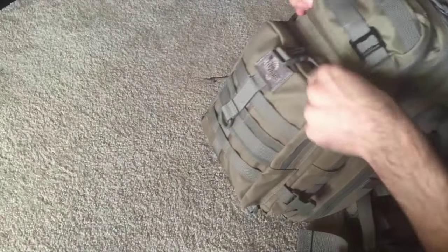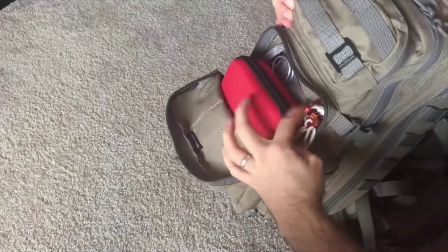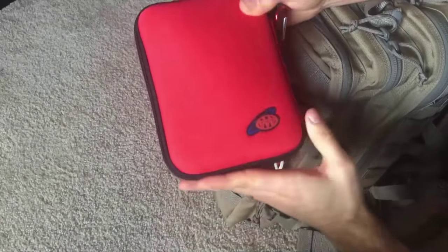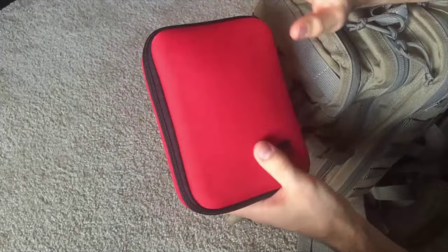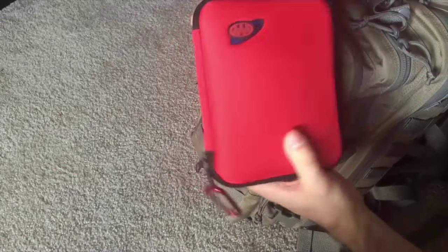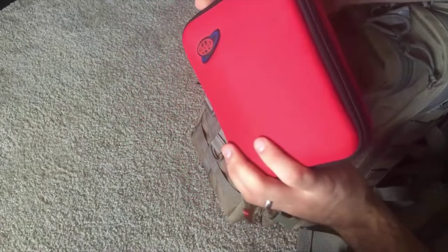And then finally, we have the front, bottom, exterior pouch. Now I don't really keep much in this one, but I do keep a decent sized first aid kit. Now within this, I did add some things like quick clot. I do like to have a tourniquet in there as well, and then just some generic first aid stuff. Also tossed a Frontier water filter in here. This one's just one of those cheapo, like $15 AAA kits from Amazon. But if you add a little bit to it, toss a little extra money into it, it actually has a nice case and keeps things fairly compact. You can have a solid kit once you get finished.